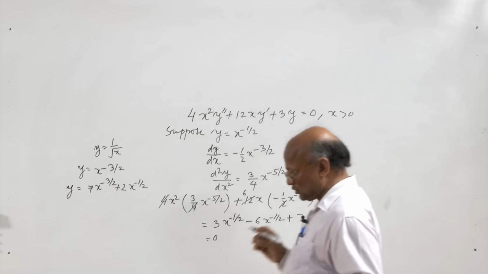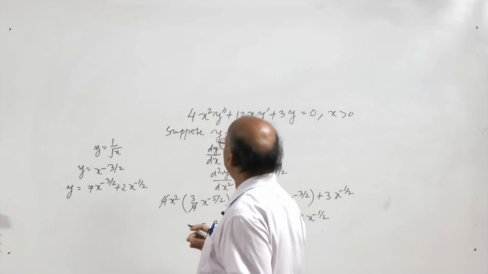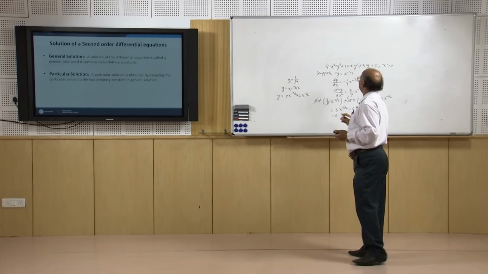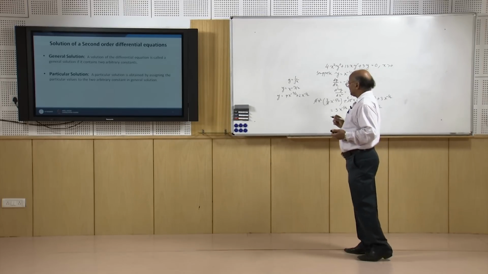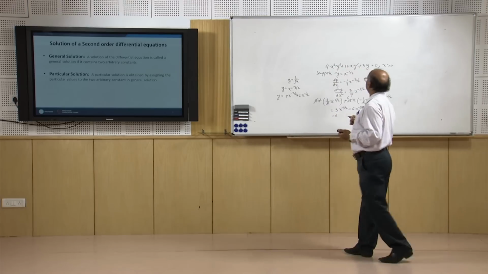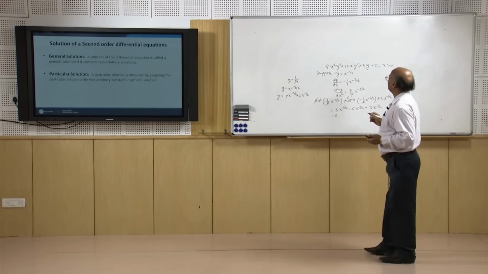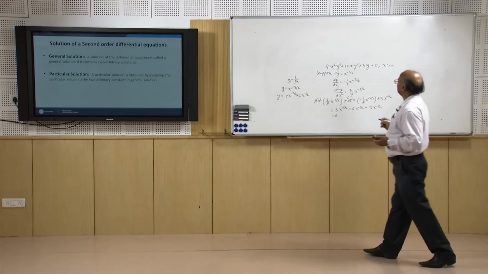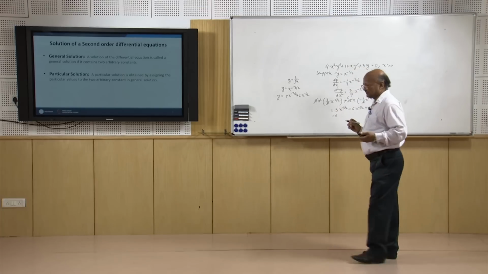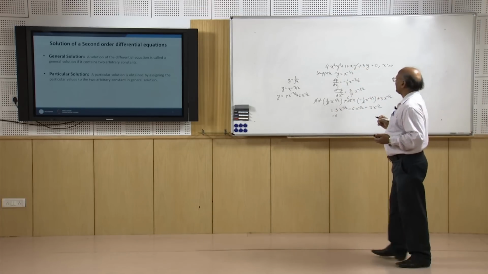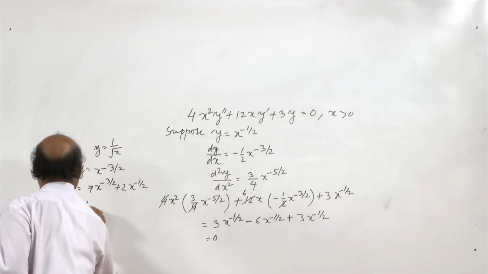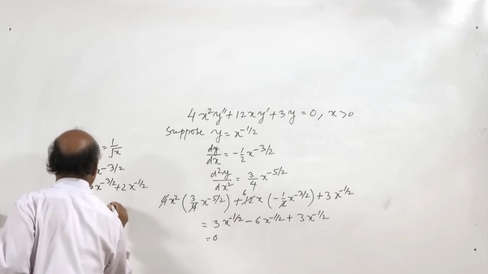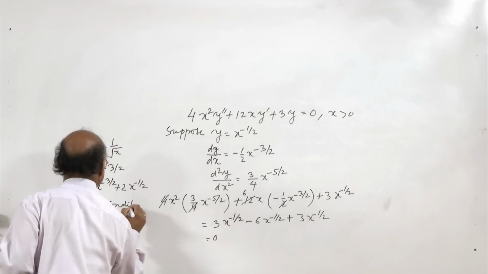Now the question one may ask is which solution we should have. It depends on the requirement of the particular person. So if we want one particular solution, then we need to put some conditions on the differential equation. We call the conditions that are given at a certain point, say x naught, as the initial conditions.